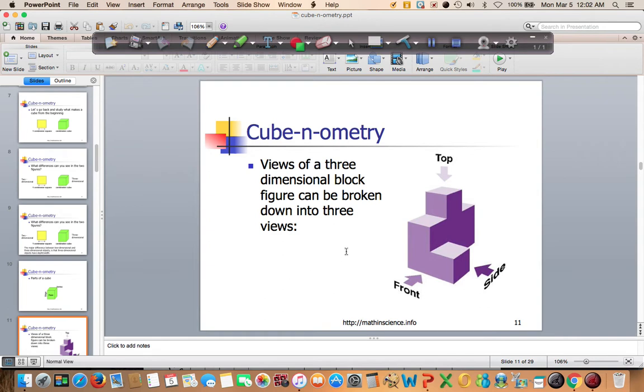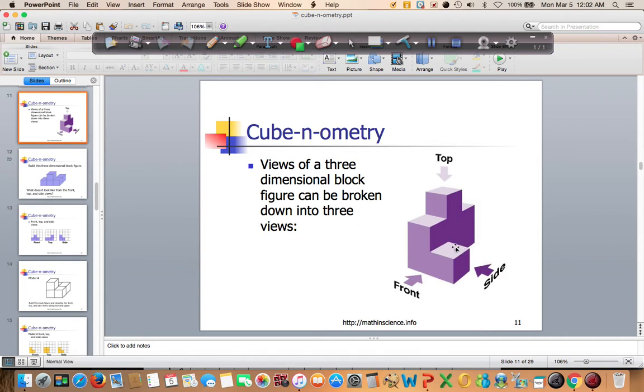So if we look at a three-dimensional block, it can be broken down into 3 different views. A front view, okay, which is this medium purple. A top view, which would be the very light purple. And then a side view, which is the deep purple. And what we want to be able to do is take a picture of something that's 3D and draw just these 2D pieces. We should also be able to take it from the pictures and build, or at least be able to identify what picture would go with a two-dimensional picture.